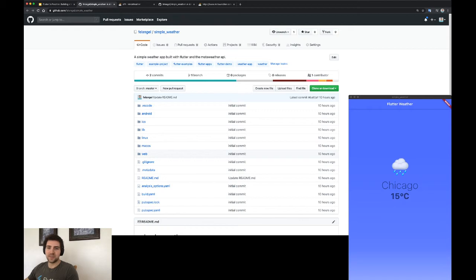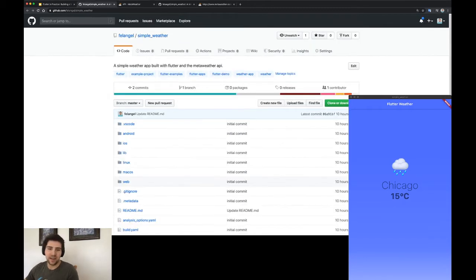I hope they learned how to build a Flutter application that uses a REST API and handles some somewhat complicated logic and looks nice. We could have made it look a lot nicer if we had more time, but I think it's good for whatever we had, an hour and a half. And yeah, thanks so much.